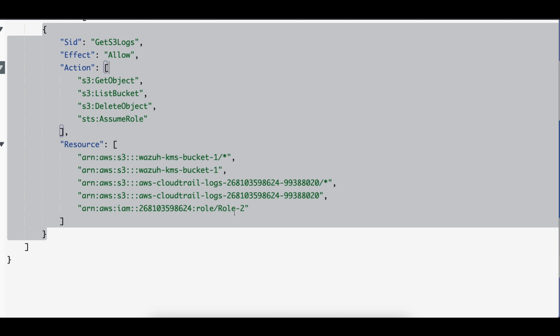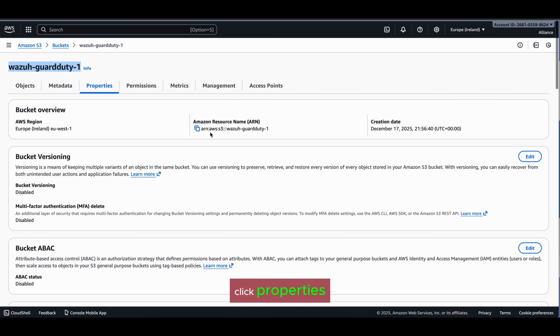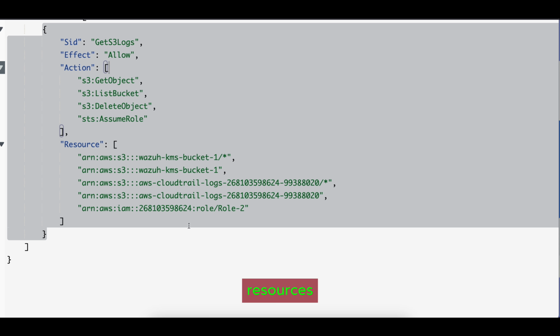And what we have to do, we have to copy one of the resource names from here. Or what we can do, we can just copy the ARN. Let's go to your S3 bucket, click properties, click the ARN from here, bucket ARN copied, and let's come to your resources.